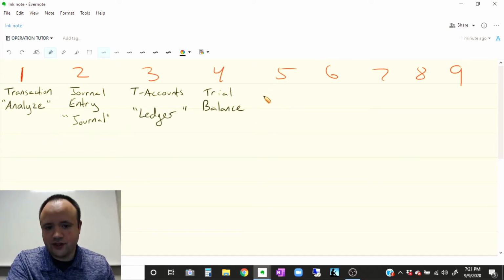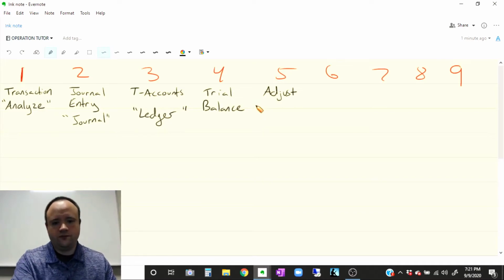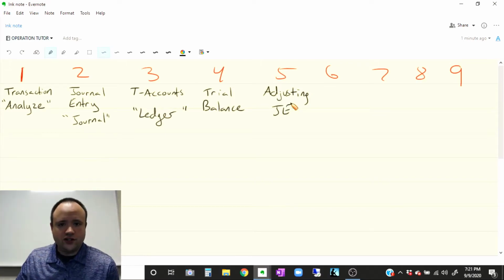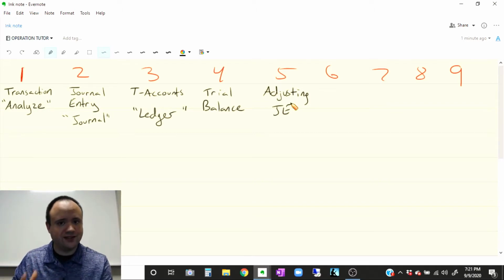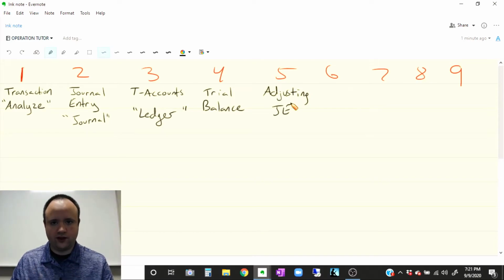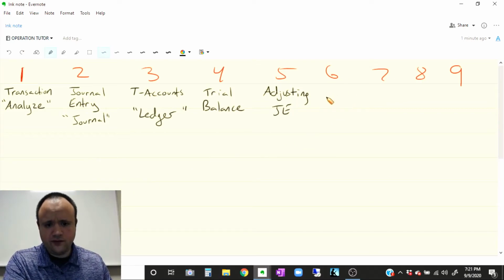The next step is the adjustments. I'm just going to write adjusting journal entries. The adjusting journal entries are tweaking things and basically hitting refresh on all of the expenses and revenues from the period and making sure that they're properly recognized before the end is recorded and everything is put together.